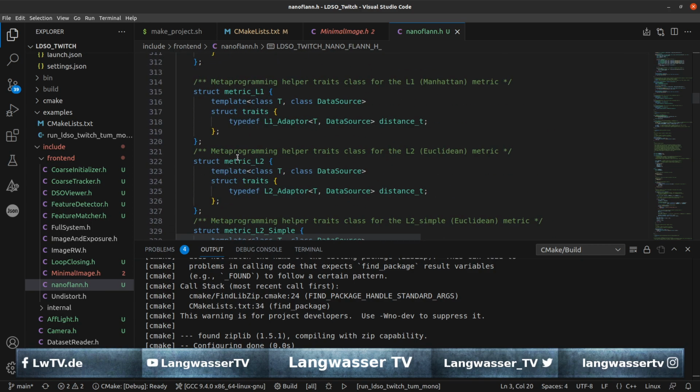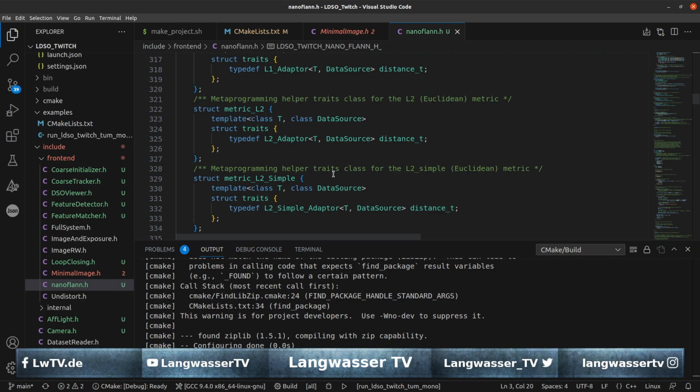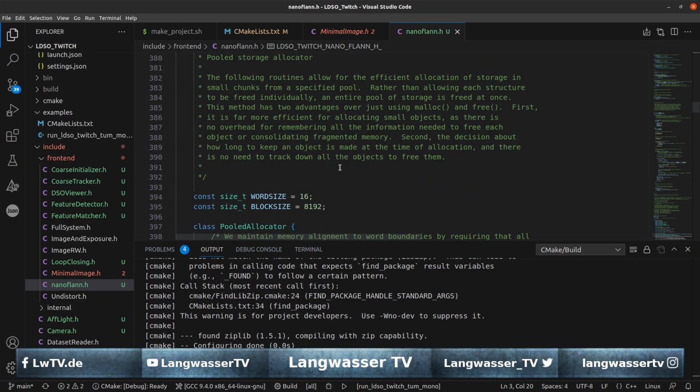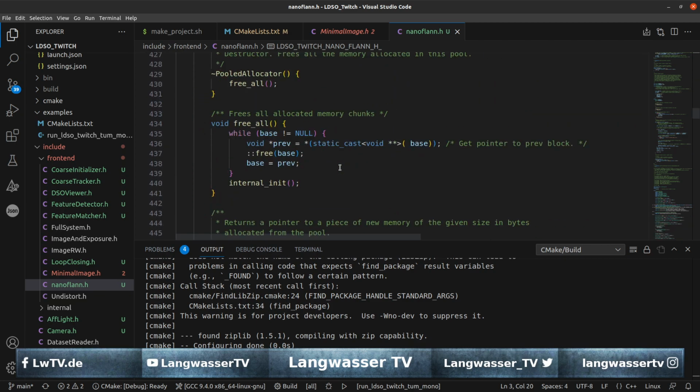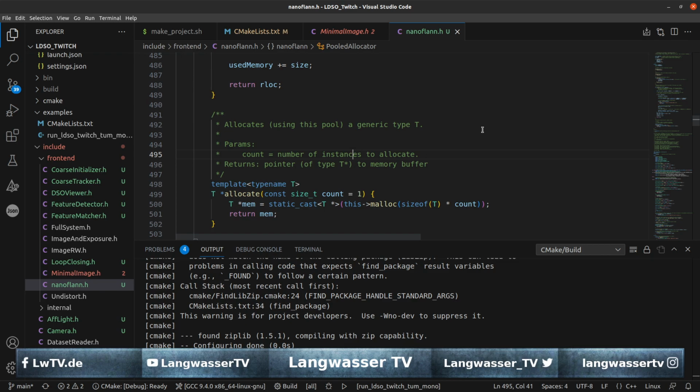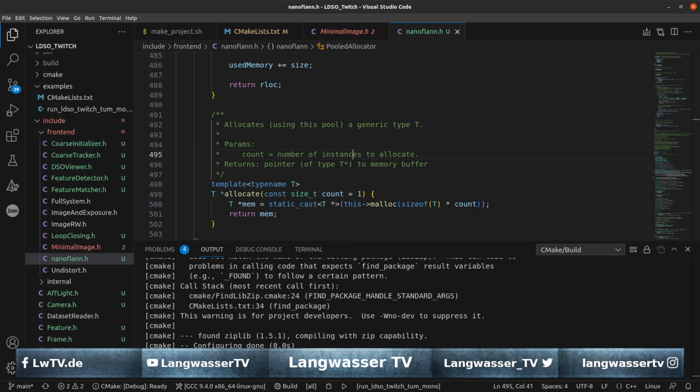With the meta programming. Okay, seems interesting, but we will skip that here. Let's just see if we have an implementation. We do not have an implementation file for that.